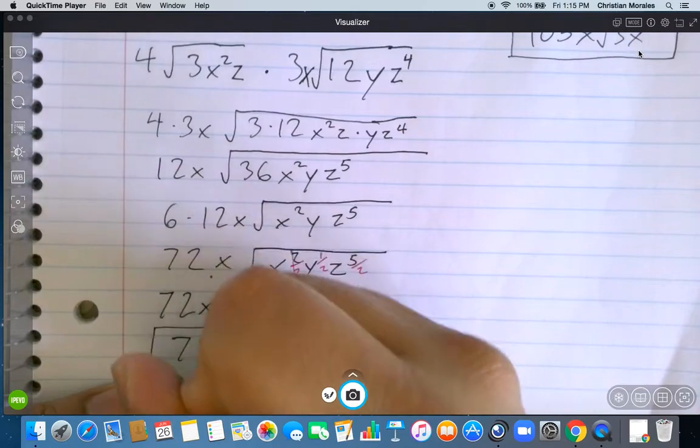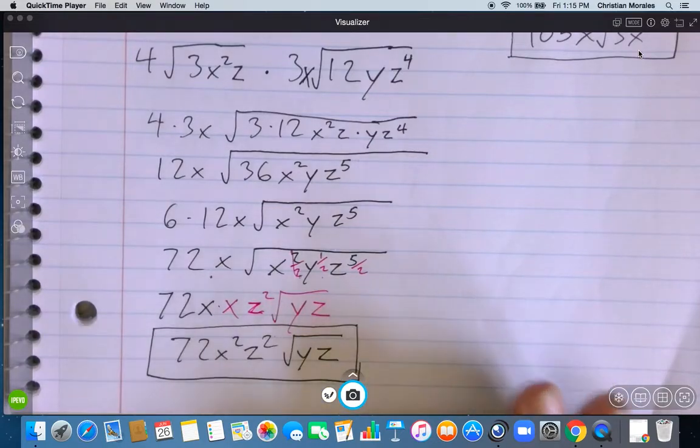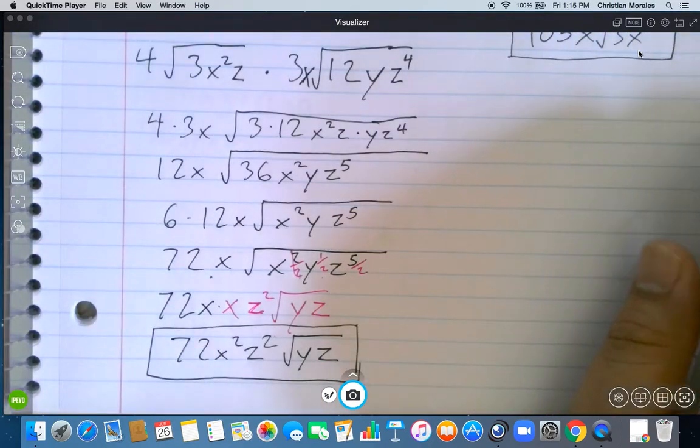And yeah, this is probably the most complicated problem you'll see for these, where you have to be very careful with each term. Each term has to have its own attention to focus if it has a perfect square that can come out or not. Okay, but yeah, that's it.